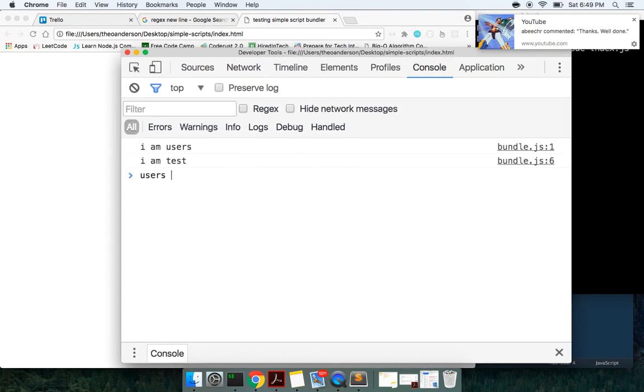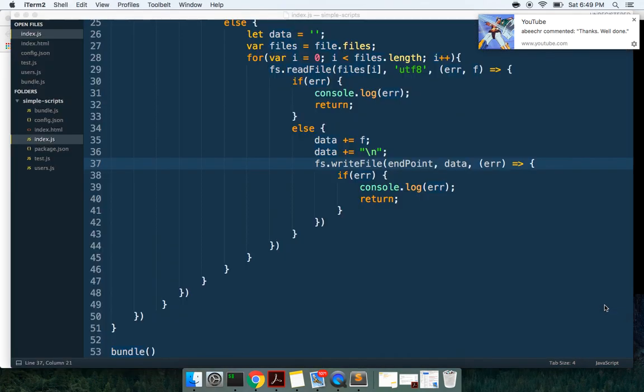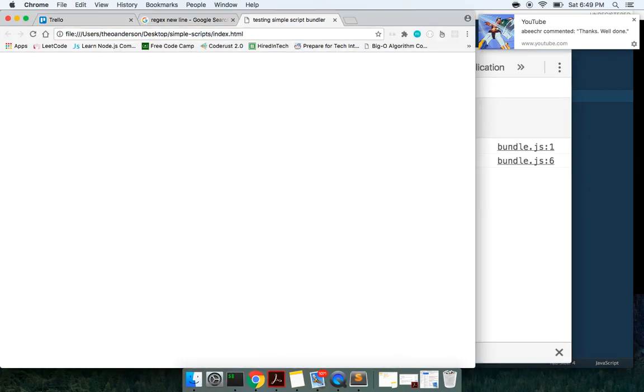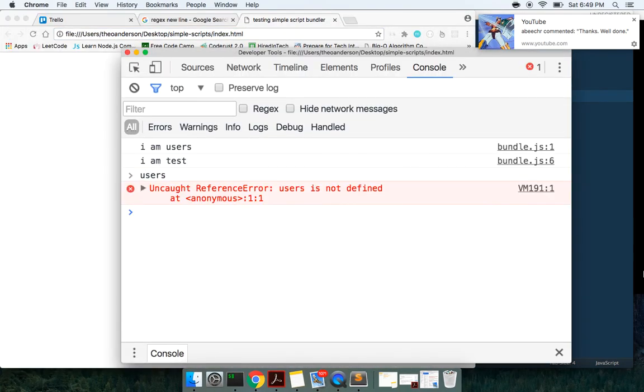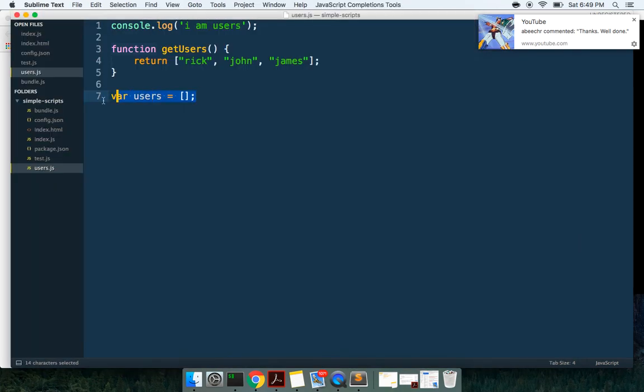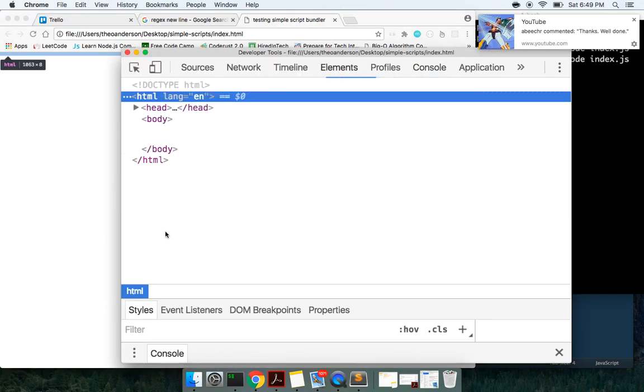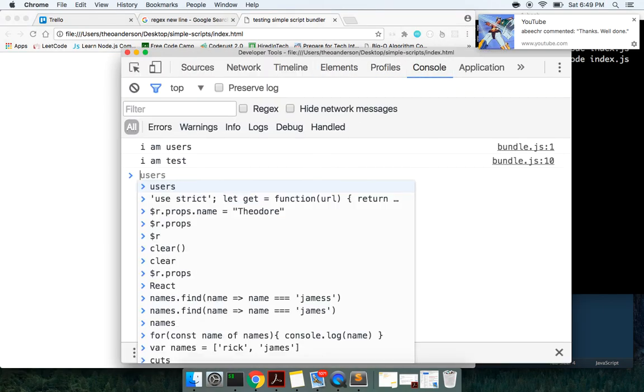I'm users. I can actually even type out, or should be able to. Sorry, no, because users isn't defined. I can create a variable though called users, and it's just going to be an array. So now check this out. I can go ahead and type users. No, I guess not. Let me see what I can do. Oh right, because I didn't run it, sorry. I can do var users is an array, and then I can go ahead and run my bundler again. I can go back in here, and now I should be able to type users.